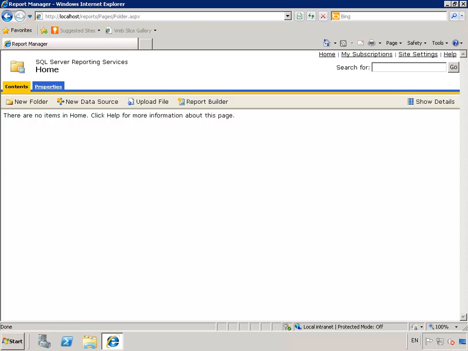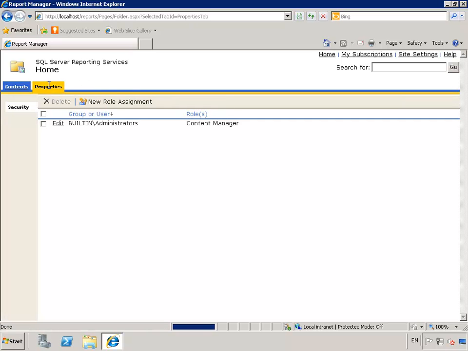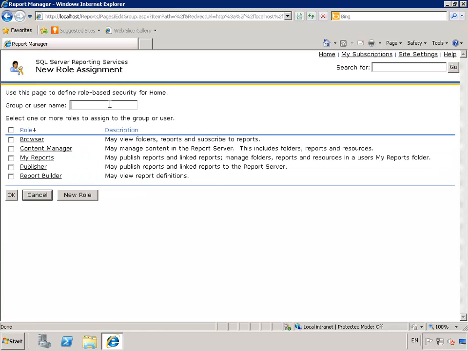First, we're going to grant access for the local network service account, as this is the account used by CCMP to access Reporting Services. Click New Role Assignment and enter the details of the local network service account. Grant each of the roles to the network service account.